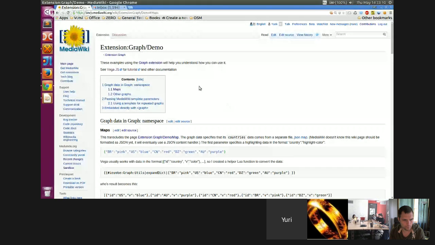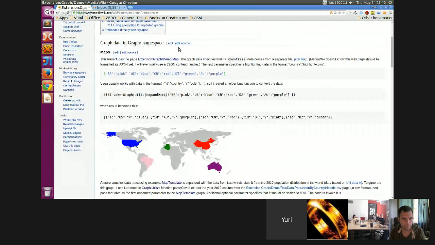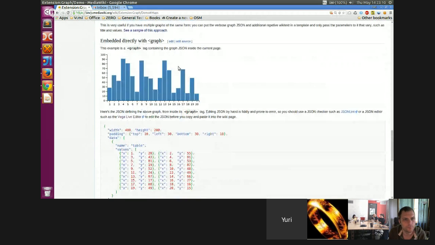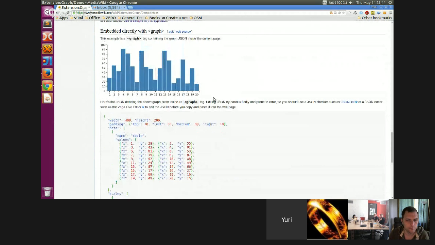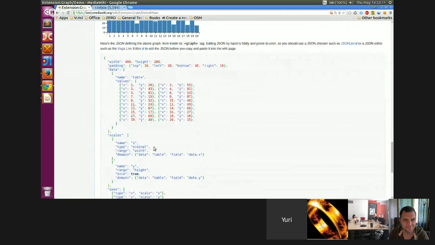All right. Ta-da. Now, right underneath the expression graph page, there's a demo page, which has all my current little toys that I've played with. So I'll start at the bottom because that's actually the simplest graph. This is the absolute most simple graph you can come up with. It was taken directly from Vega examples. There's no external data, there's nothing, and actually I copy-pasted the actual definition of the graph here as well.